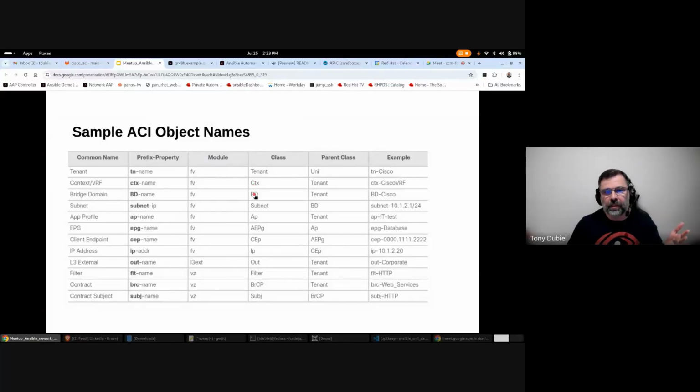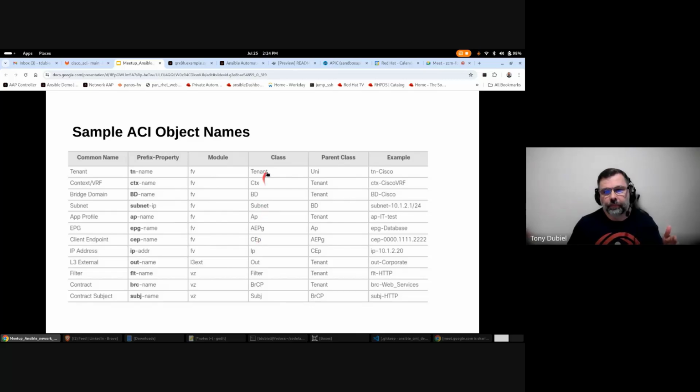And pretty much all of these abbreviations map pretty easily to their common name for the class name. And some of them are the same, like subnet is actually subnet, so that's easy. The one that's a little bit funky that a lot of people wonder what it means is when you get down to contract, it's BRCP. And I'm pretty sure that is binary contract policy, right? So that one, if you Google that, that's a hard one to find. It usually takes me a couple tries, but most of them are a little bit more intuitive in what they're doing.